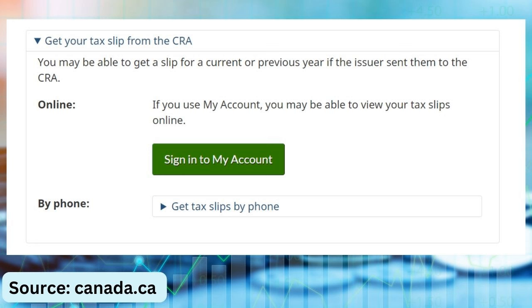You can log in, or you can get your accountant to log in on your behalf, and they can tell you which slips are there. So if you missed one, you can download it right then and there. Or if you think there's more coming and they're not all listed with CRA just yet, probably don't file your taxes until they're all listed there. Otherwise, you may have to do an amendment or some other kind of item, which makes it a little more complicated. So lots of slips, different time frames, and they come from different sources. It can get a little complicated.